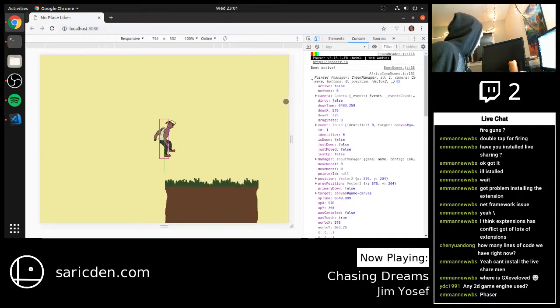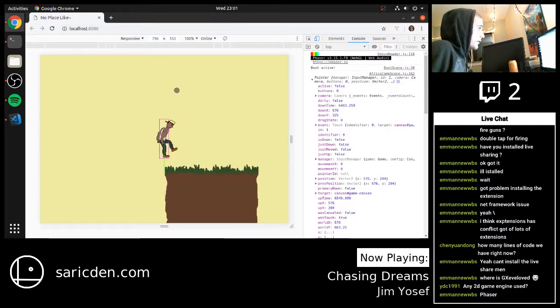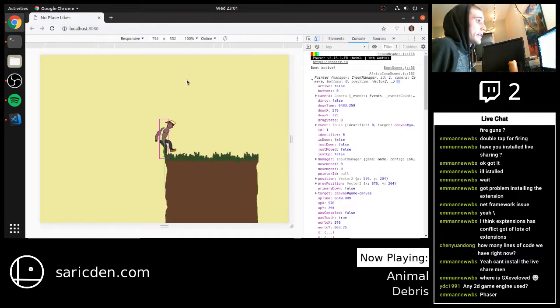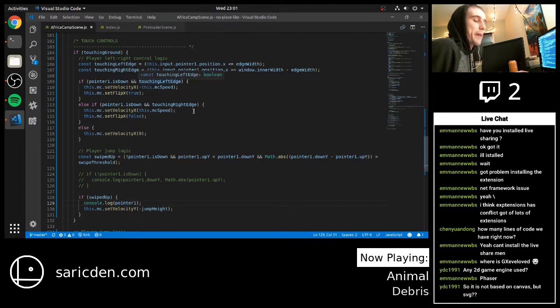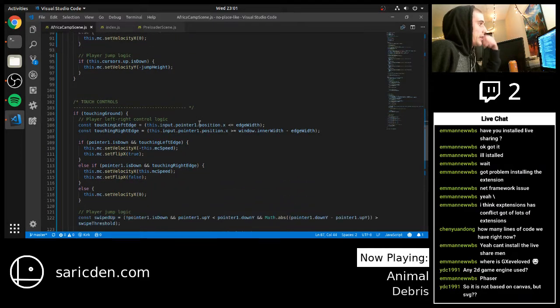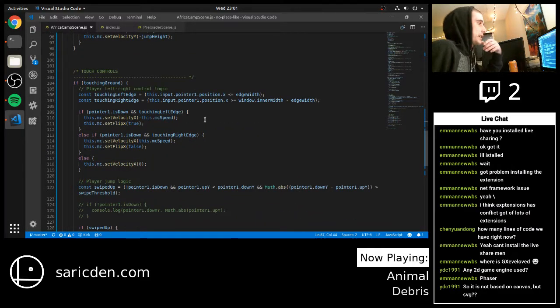Yeah, Emmanuel, you beat me to it. But yeah, we're using Phaser version 3 right now, and we're also using Webpack and Babel, so we can write that Phaser 3 code in ES6 JavaScript because it is compatible with that. And ES6 is just so much more beautiful. You can do stuff like this. We're actually writing real object-oriented classes, all that stuff.